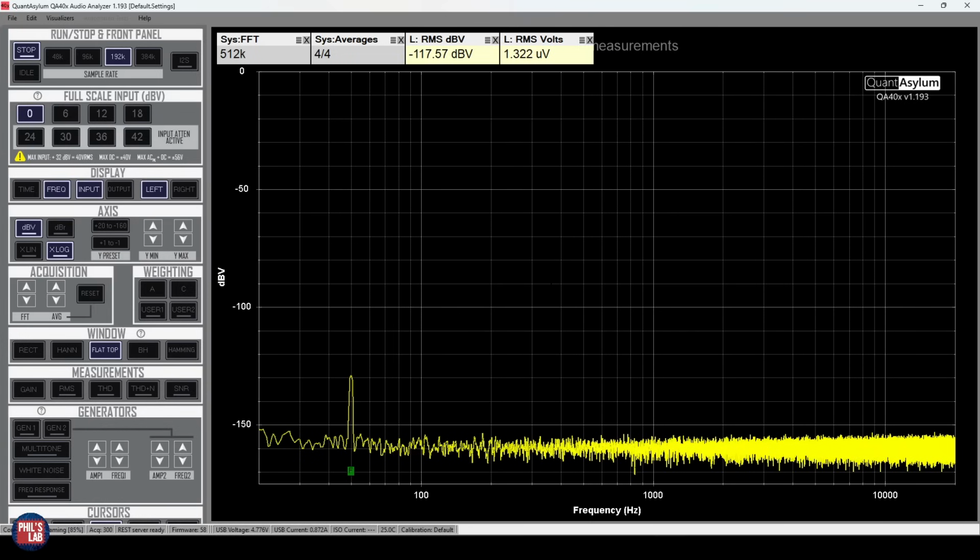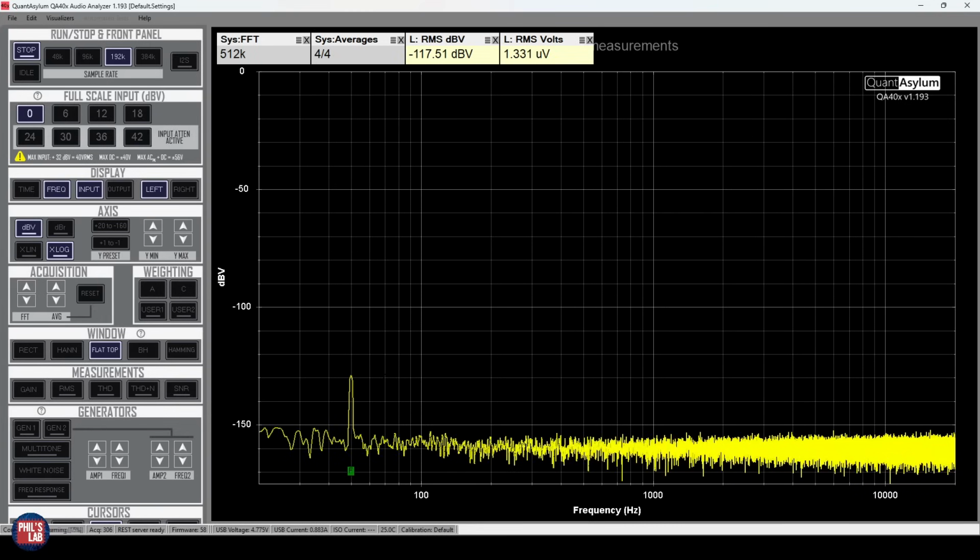Now, something you've probably already noticed is that we have this spike here, which is seemingly at 50 Hertz. I live in Europe, so this is the mains frequency we have here, which we see poking through. This is because I'm using an isolated power supply and I'm using an isolated audio analyzer. The problem with this is that we don't have a common ground or common reference, and therefore we might get leakage, such as this mains leakage we're seeing here.